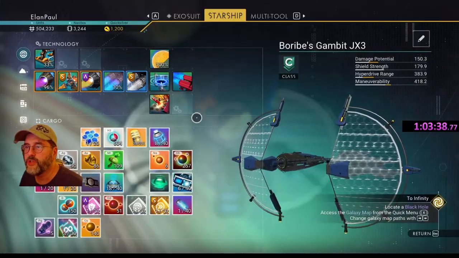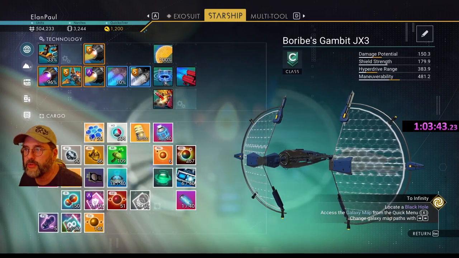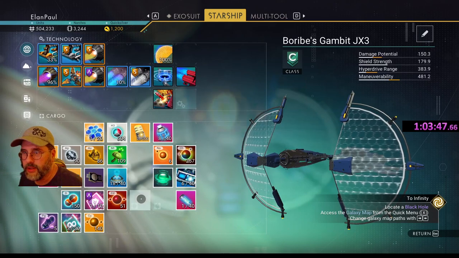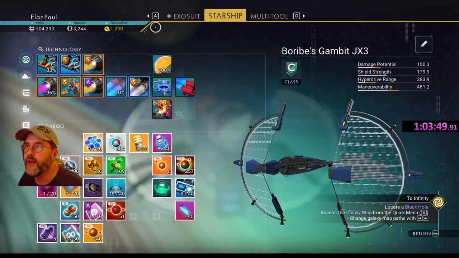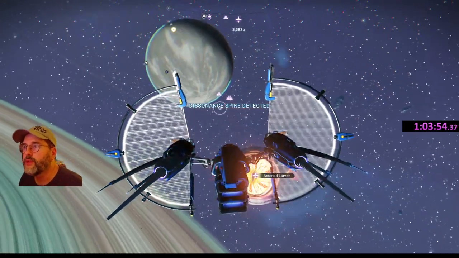We're just going to go straight into our menu here. Let's move some stuff around. We need the pulse drive. I'll just go ahead and put that over there. Do we need this? Yeah, I'll put it in here for now. Okay, where's our carrier AI? I think it's in our other inventory. There it is. Select it, and that's where you're headed.